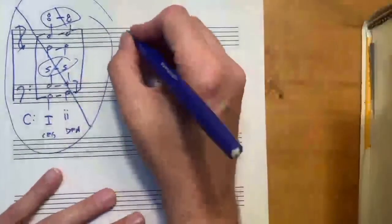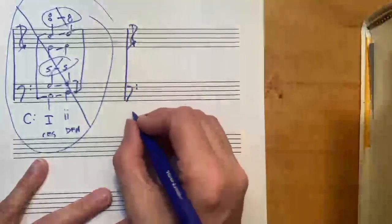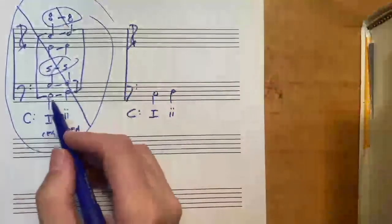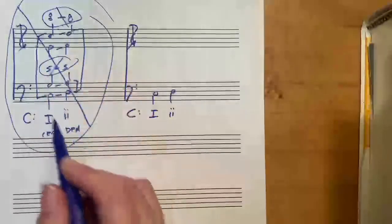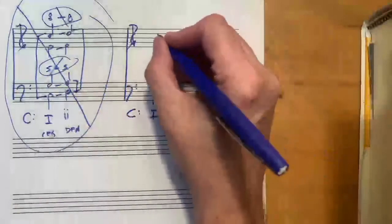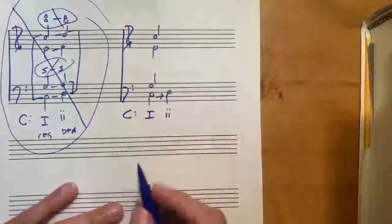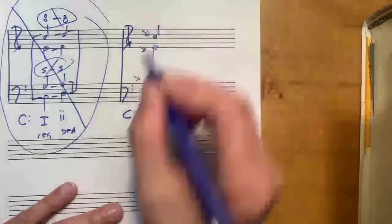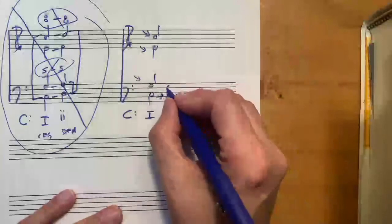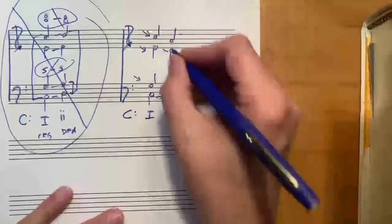All right. So, how would we do this properly? C major, 1 to 2. The problem is here, everything going in the same direction gives us parallel fifths and octaves. So the answer is to move the upper voices in contrary motion to the bass. Okay, remember this steps up. Contrary motion means the upper 3 voices are going to go down to the next chord tone. So here we've got D, F, A, G will go down to F, E will go down to D, C is going to have to leap down to A.